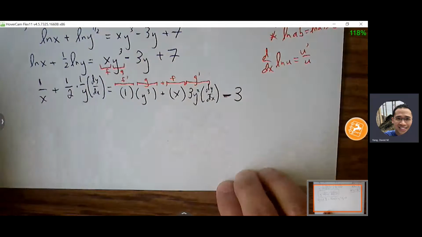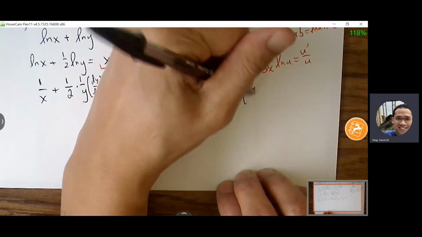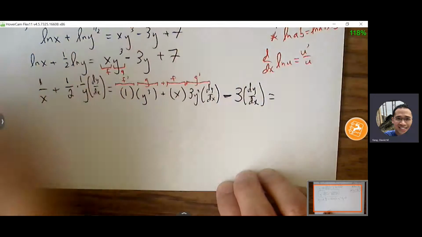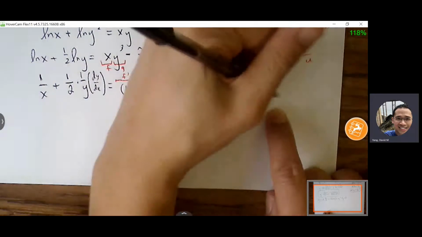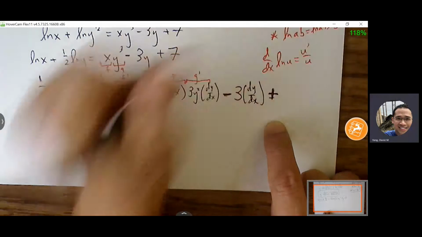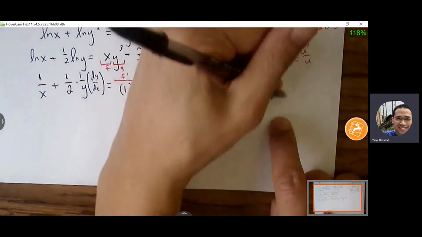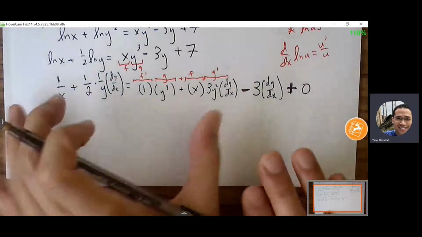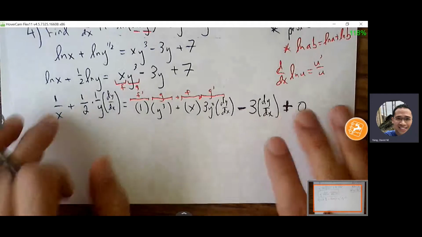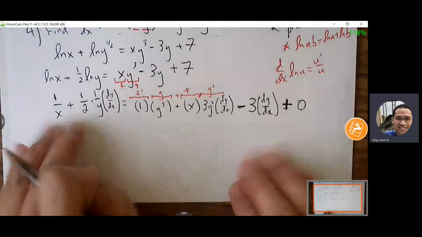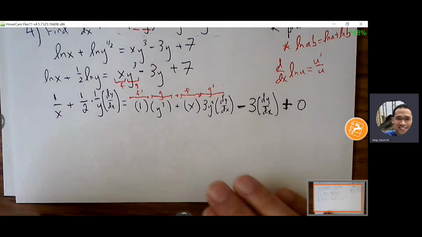Did you still use the dy or the dx? Yeah, we still need that dy dx. Equals plus... Oh, 0. Okay. All right, we have all these terms now, but we're done with the calculus. This is the hardest part, was to get to the calculus. The rest is just rearranging and trying to get that dy dx by itself.